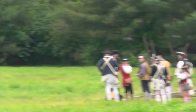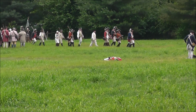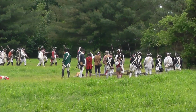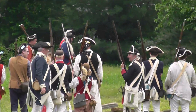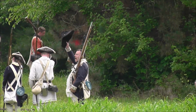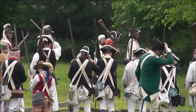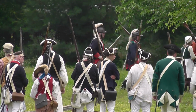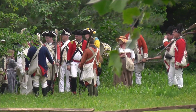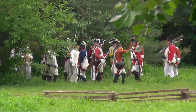And you can see now the remaining British there are being marched off the field, or they've got their muskets upside down, which is a signal that they have surrendered to the forces of the Continental Congress and are going into prison camp or prisoner status. And now we have 3 cheers from the forces of the Congress proving that they are capable of defeating the representatives of the largest empire in the world. So that concludes our battle demonstration this afternoon.